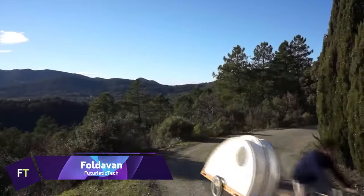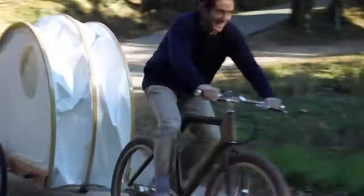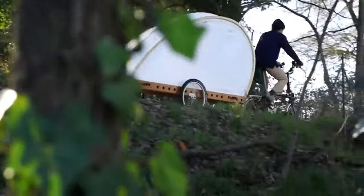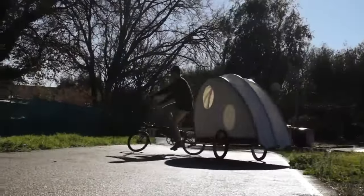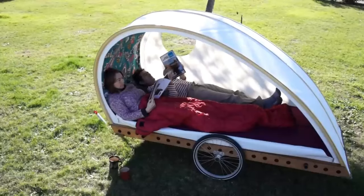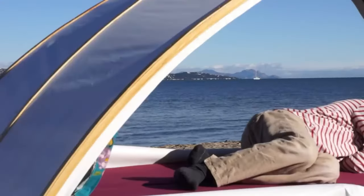Foldaven. Foldaven is a unique creation by Wooden Widget, which designs and sells wooden car and boat layouts. Foldaven bike trailers stretch laterally to create a big sleeping area at camp. Built on a hardwood basis with carbon fiber tubes and reinforced PVC cloth, it weighs 30 kilograms and can carry 75 kilograms on the road and 200 kilograms in camp. It collapses to 21 centimeters wide in tuck mode for easy storage or car roof rack hauling.